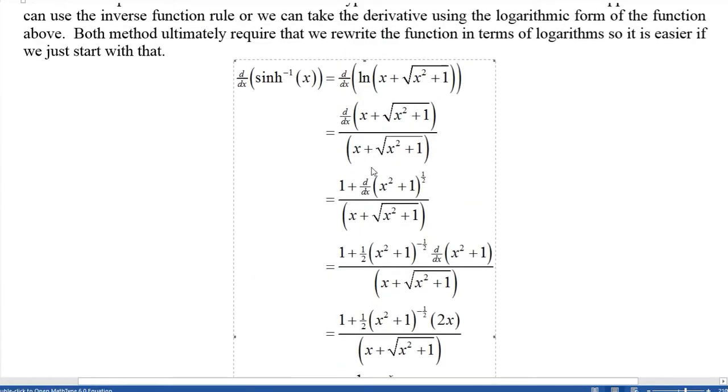Okay, so here we are. Now, it's 1 over u, 1 over that, times the derivative of the u. So the u is the x plus the square root of x squared plus 1. So this is the sum in the top, so it's a derivative of the two parts added together. The derivative of x is 1. And then we're doing the derivative of, and we're going to think of this as x squared plus 1 to the 1/2. So like w to the 1/2. So the derivative of that is 1/2 w to the negative 1/2 times the derivative of the w. The derivative of the x squared plus 1 is 2x.